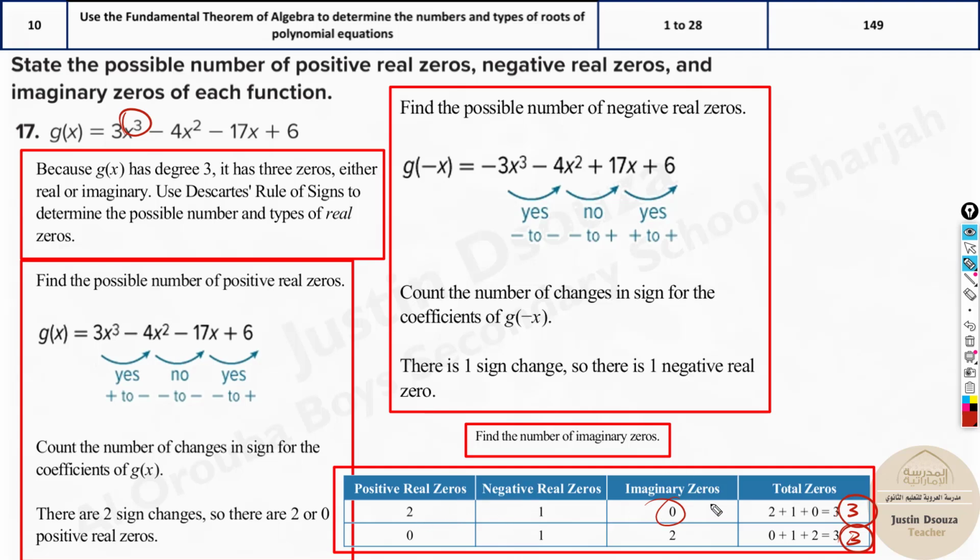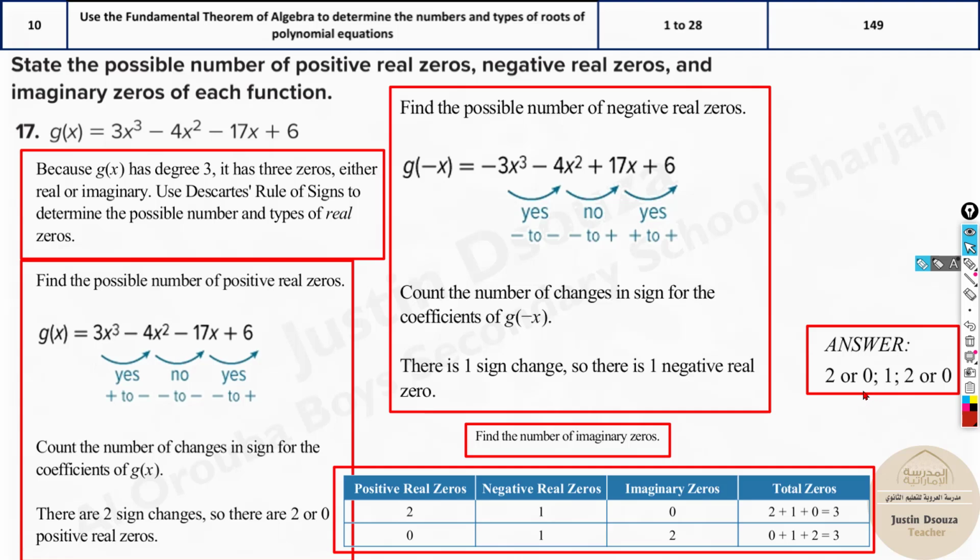But imaginary numbers come in pairs of conjugates, right? That means 2 can be over here. Can you subtract 2 over here? If it's an odd number, you just leave it. If it's less than 2, you just leave it as 1 only. This you deduct, make it 0. Because you are putting imaginary 2, somewhere you must deduct 2. Only this is possible to deduct. And now again it's 3. So these might be the possibilities. There can be either 0 or 2 imaginary. There can be only one negative root and 2 or 0 positive roots. That is the answer. So this is for the positive real zeros, 2 or 0. Negative is only 1. Imaginary is 2 or 0 again.